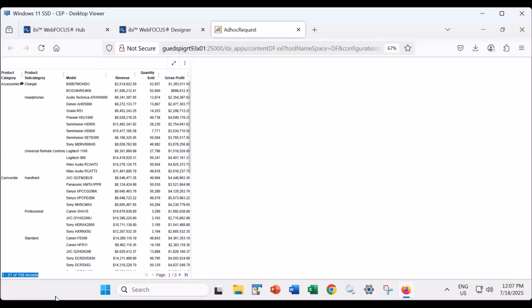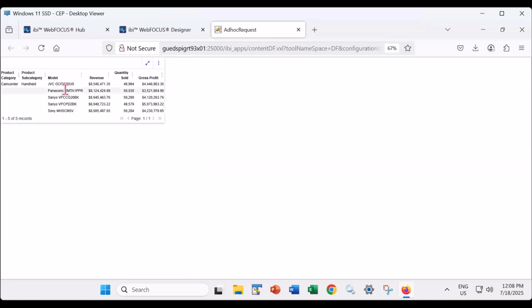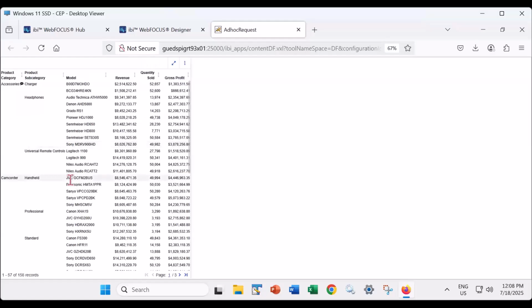So a thing to note with filter cell, there are other filter options that are available within Active. Filter cell is specific to this particular visualization that you're running. And it doesn't apply to any other visualizations that you have. But there's other filter options that apply across all of your visualizations that you'll see as I move through the different capabilities. But I just want to mention that because, again, it's a very cool feature. Maybe I just want to filter and I just want to see that. And then I said, now I see what I have. Okay, now I want to remove that cell filter. It's as easy as that.